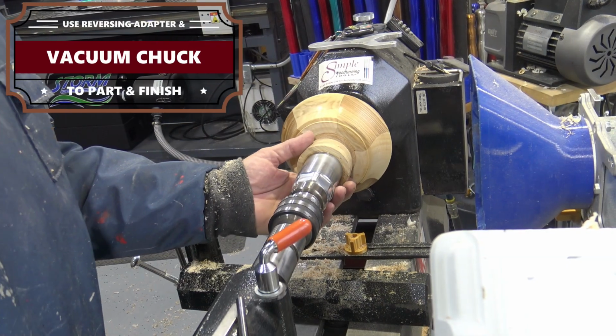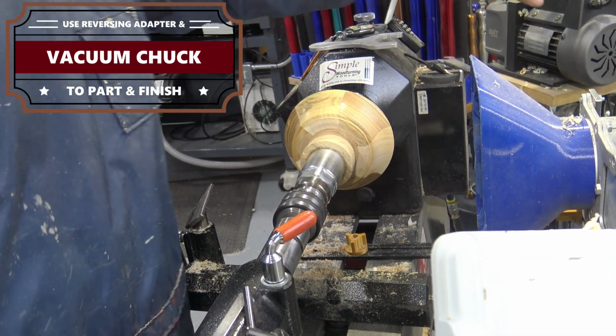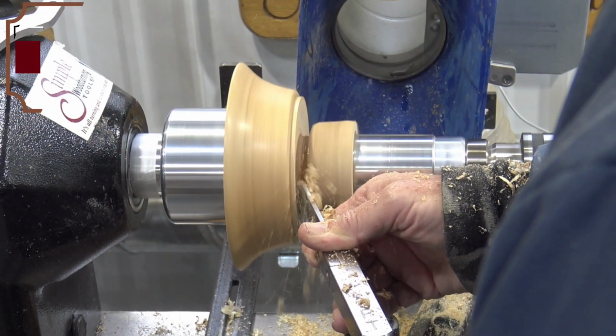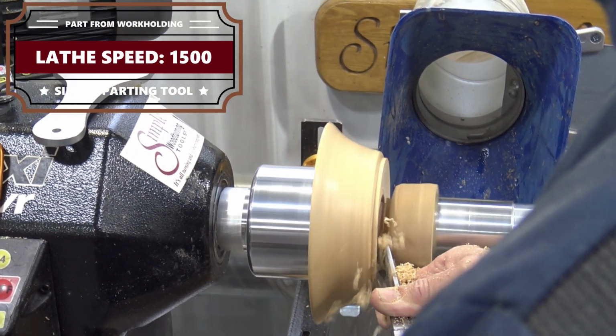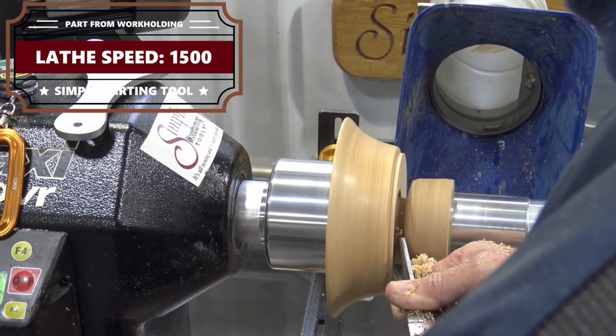Now we'll reverse our project with the vacuum chuck and reversing adapter. Now we'll use the parting tool to separate the bowl from the waist block so that we can finish the bottom.